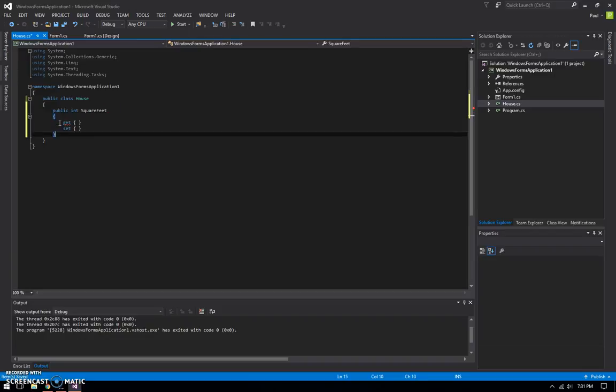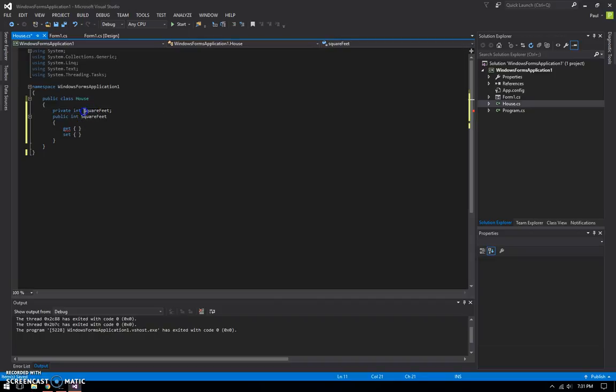Just to make this look a little nicer, that's just a quick trick: you can delete the last curly brace pretty much anywhere and then add it back, and it'll realign everything for you. What I need to do is create a private int squareFeet also.